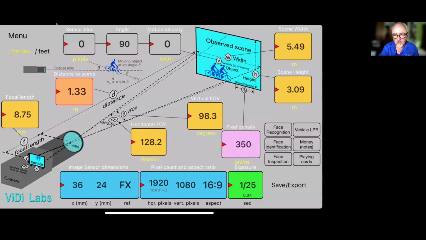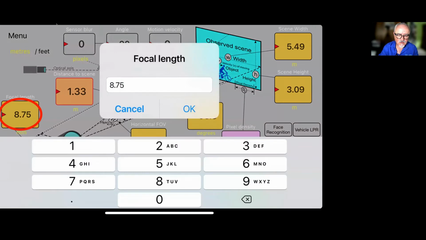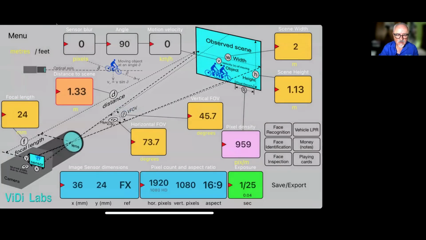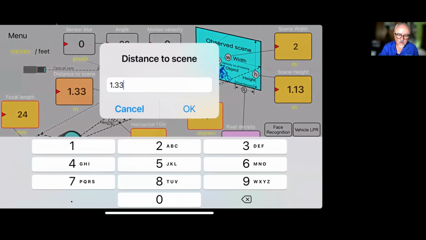In this case, we want to get 24 millimeters. So I put there 24 millimeters. Okay, so I now lock it again by holding it for 1 second, because I need now to set the distance to the actual person running. Because if this was a real project, we would say, okay, this is the main entrance of a bank. We must make sure if somebody is getting in running or getting out running, seen from the outside, we know the distance. So let's say in this case we've got 3.66, as we said before.